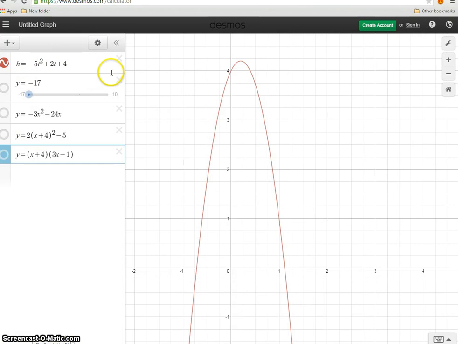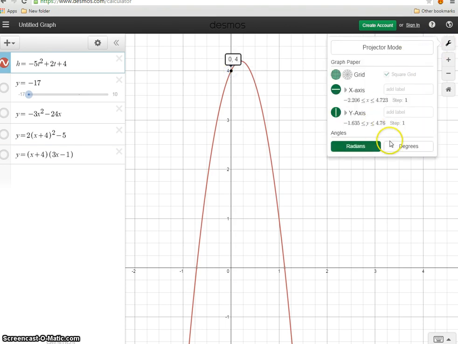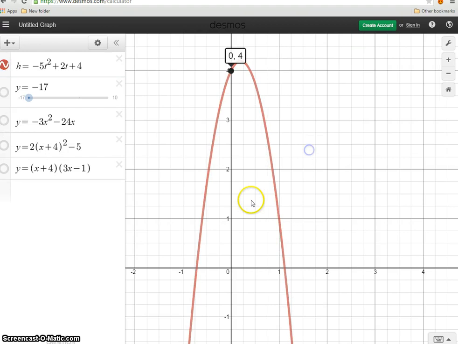So here's the graph of our equation, negative 5t squared plus 2t plus 4. The initial height of the ball, you can see on the graph here, it's going to be at (0, 4), so it means the initial height is going to be 4. Okay, and when the ball is going to hit the ground, well, we see the ball is going to hit the ground over here approximately. Can't get it to be 0 exactly, but you can see it's going to be around 1.12. Okay, so you can sort of see those answers from the graph, but again, how do we get that algebraically?